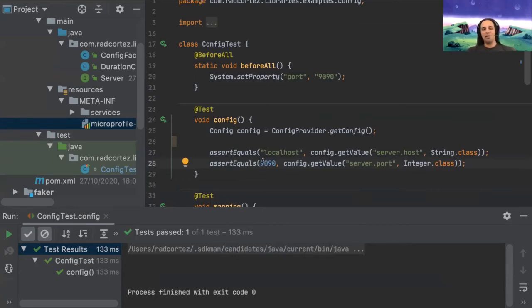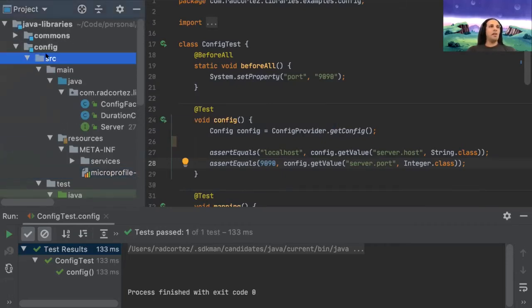So you can use environment variables as well, system properties, and you can even implement your own config sources to grab configurations from databases, REST endpoints, whatever you want. Then it uses a priority queue to figure out which value is going to be used based on the config source and the priority that config source has to set up the value on the config or the config mapping.